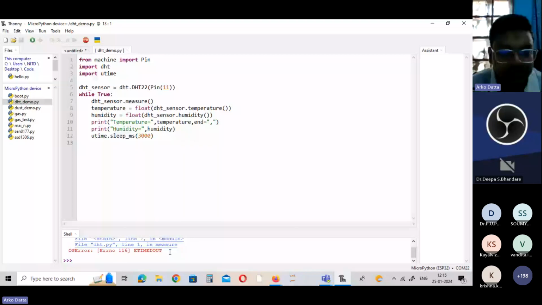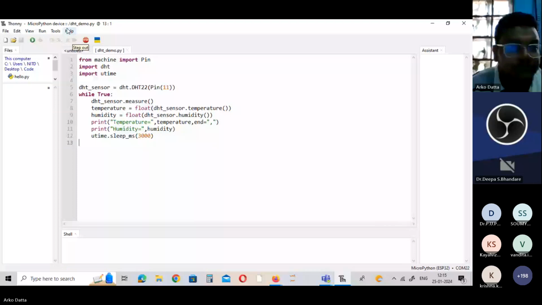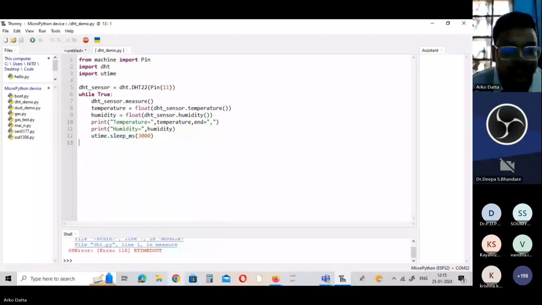There are some issues in pin 11. We'll just check the connections once.